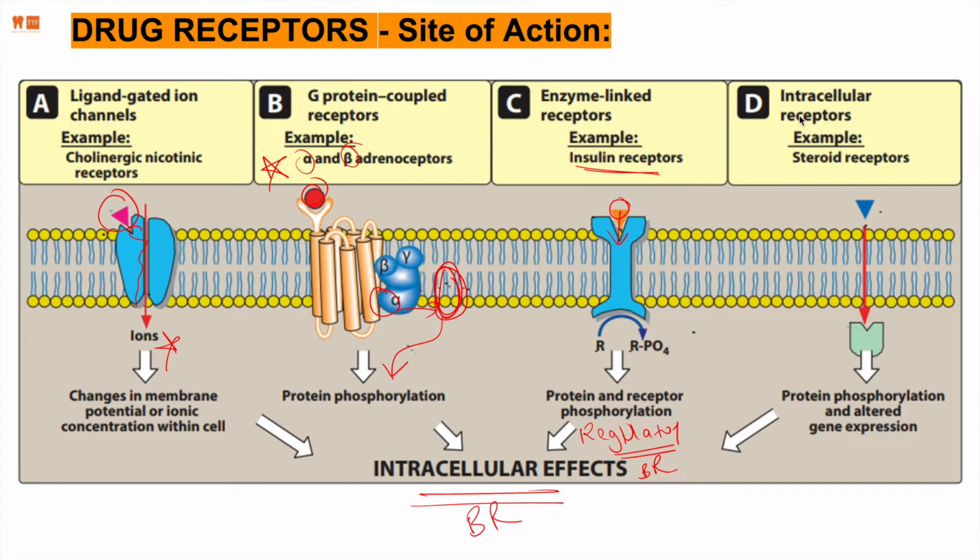And last but not the least, the intracellular responses, such as steroid receptors. So the steroid doesn't have a receptor outside or on the cell membrane. It goes directly through the cell membrane because it is lipid soluble, as well as non-ionized. Remember, these two words are very important. For anything to cross the cell membranes, we have to be lipid soluble and non-ionized at the same time. Now, intracellularly in the nucleus, there is a receptor waiting for the steroid. It will cause protein phosphorylation and alter gene expression as its process for causing biologic response.